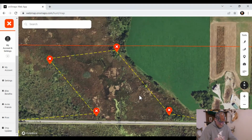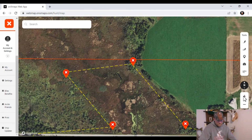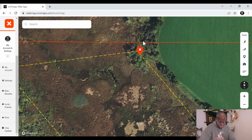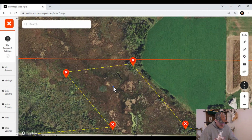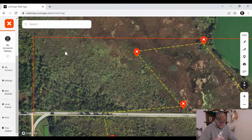Another little overlooked corner over here would be this little notch that comes out from this field. You can see bucks bedding off this point potentially and heading up, feeding in these oaks and going to the cornfield or whatever crop they have produced that year, because I'd imagine a lot of your guys are going to be in these hardwoods over here and not so much head into these back corners.